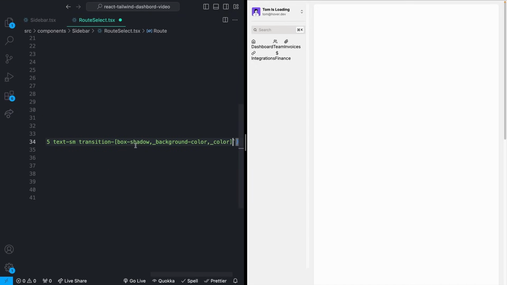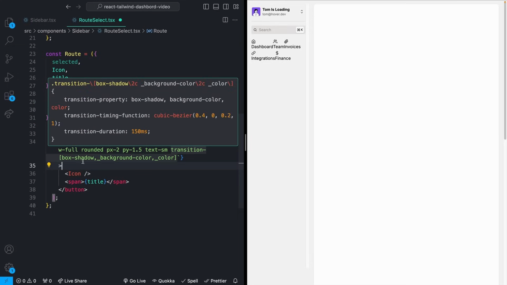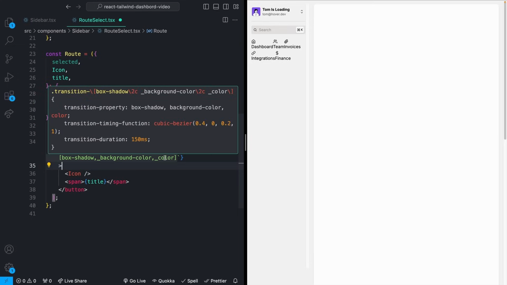So our base styles are going to look something like this. A display of flex, items center, justify start to put them over on the left, a little bit of gap between all of our elements, w-full so it takes the full size of the containing element, rounded borders, a little bit of padding on both axes, text small, and transition added to box shadow, background color, and color.